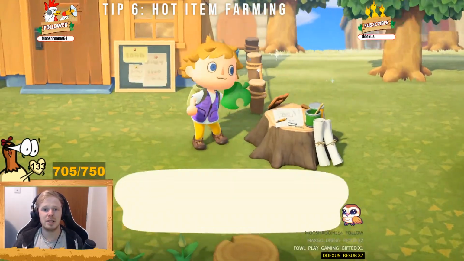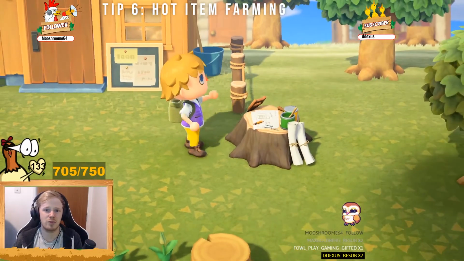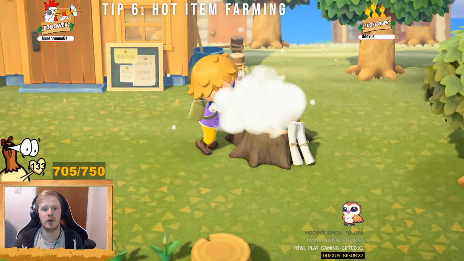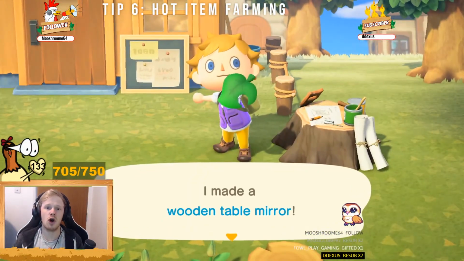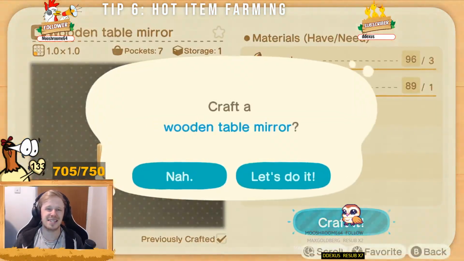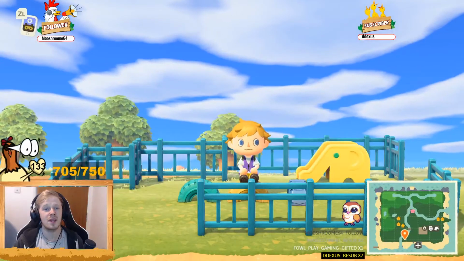Yes, it's costing me materials, but they're materials that I have an abundance of because I spent 20-30 minutes doing my farming route this morning. And by doing this, I can make loads and loads of money. It's a really good quick cash grab. You should be paying attention to your hot item every single day and seeing whether you can do this if you have the materials. If it's something that's expensive to build, then obviously you're not going to spam it too much. And there we have it.